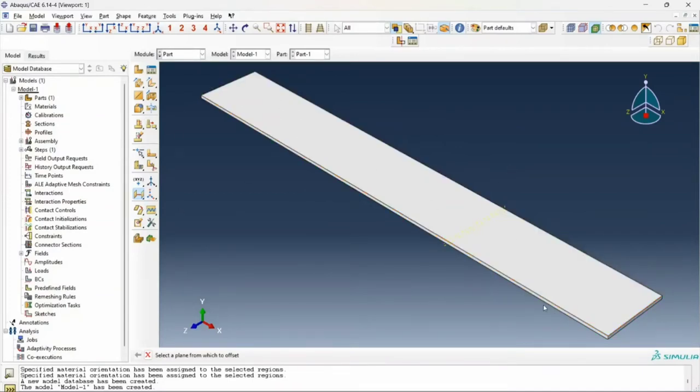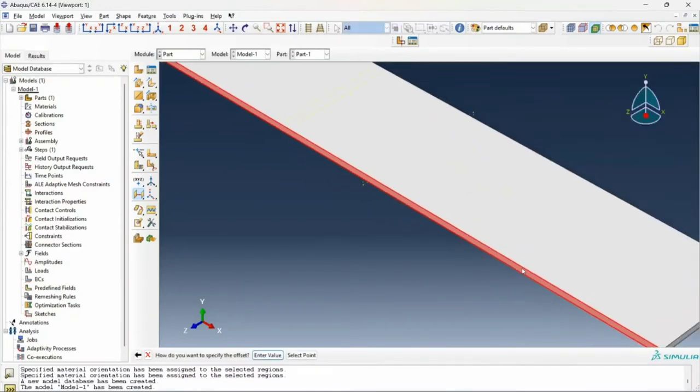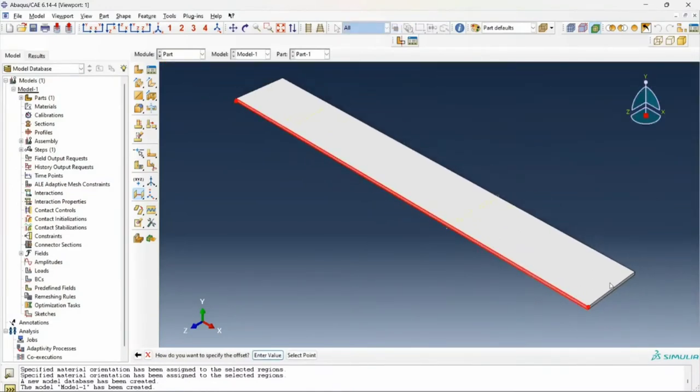Datum plane has been created here. We create a second datum plane at exactly half the width of the cantilever in order to obtain this point that we have to apply a force at. I enter value, the direction seems correct, I click OK, and I offset that by 10 mm. What I do next is click on partition cell, use datum plane. Since there's only one cell initially, I just have to click the datum plane. I'll click the crack division and create partition.